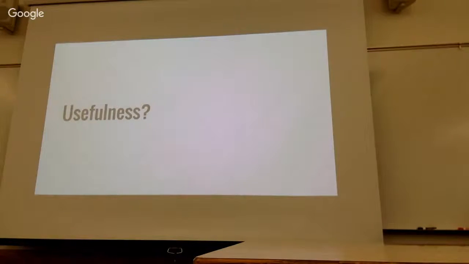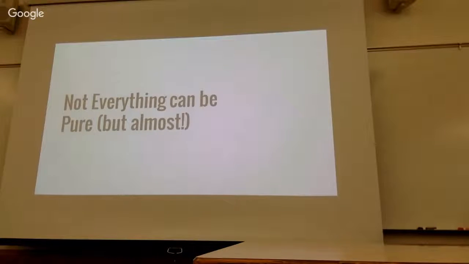And the truth is, not everything can be pure. Eventually, we're going to have to reach outside of the function or outside of our program and touch something in the outside world, and that part of the program will be, to some degree, impure. But almost everything can be pure in the middle. So the main thing I want to drive home is when you build a functional programming system, you put the impurity along the outside edges of the system. But everything on the inside can pretty much be pure.